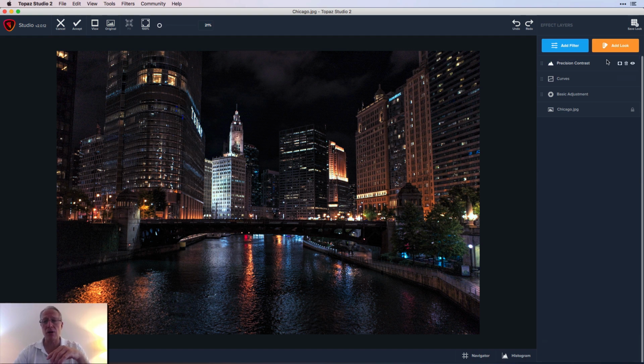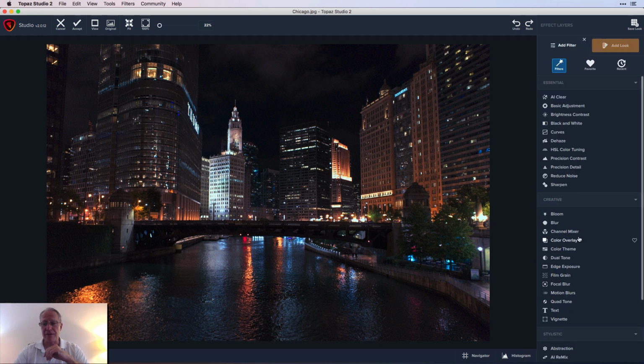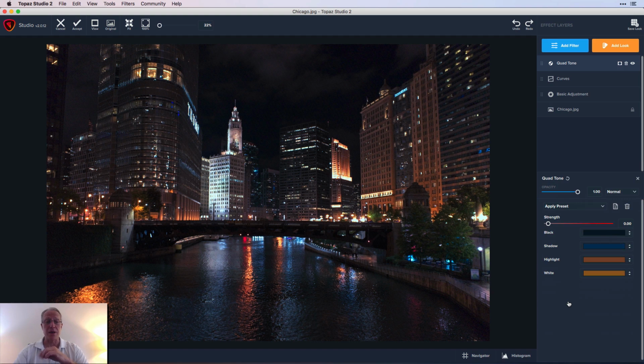And I'm gonna turn that off, remove that, and show you the last one. This is filter number 5, and that is one of my favorites, and that's Quad Tone. And I like it because, as the name implies, it's four and it's tones. It's really quad color. Well, that's probably not true. It's color tones for four different tonal values. So you've got blacks, shadows, highlights, and whites, as you can see here, and it allows you to go in and pick a color and adjust the color for any of those tonal values.